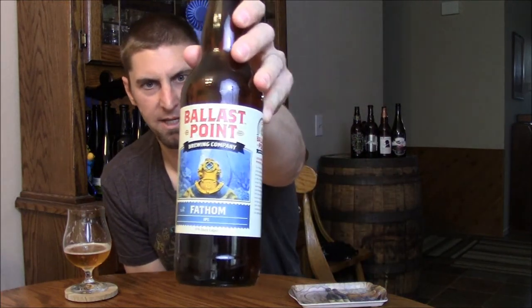So love this beer. It's really good stuff, really hoppy lager. I'm going to go A- with it. It's just such easy drinking stuff. It's 7%, which makes it, you know, on the sessional side for an IPA, if you will. And I'm glad they finally bottled it, because I think it'll reach more people out in the country. But if you can get it on draft, as always, it's going to be even better. So yeah, recommend Fathom IPL from Ballast Point.